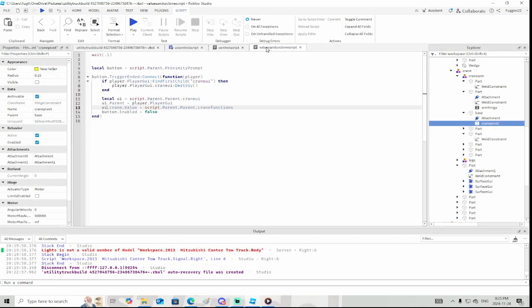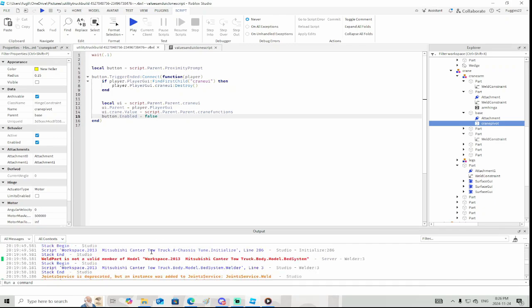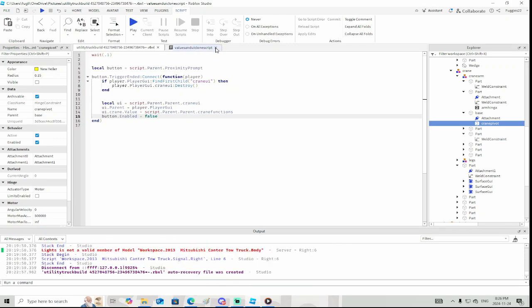So while we were making this script, this is the script that clones the UI onto the player. What I ended up having to do, instead of using the clone function, is say local, this UI, and then UI.parent here, and then we take the value and it becomes that value. This is what we need to do. If we don't write it this way, as you saw, it's going to say you can't fire server. It doesn't understand firing the server.